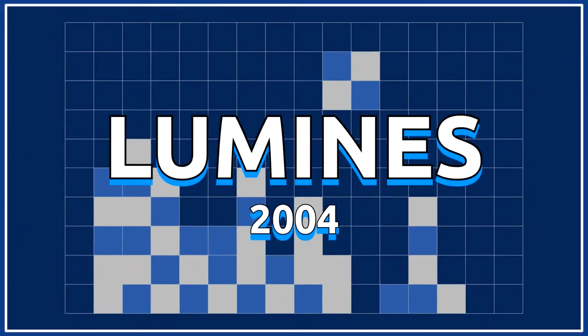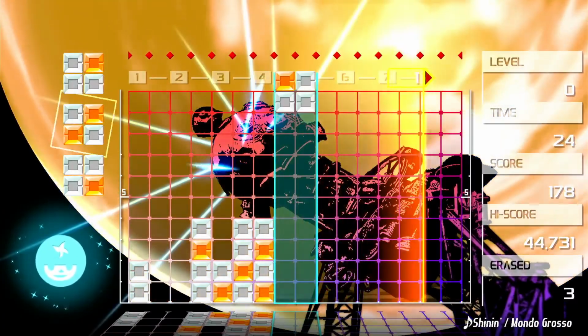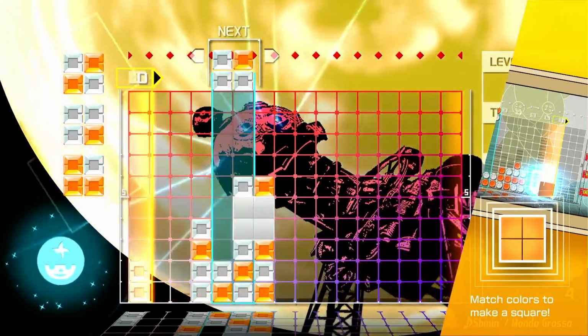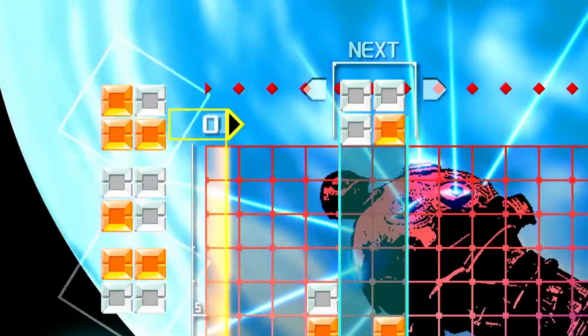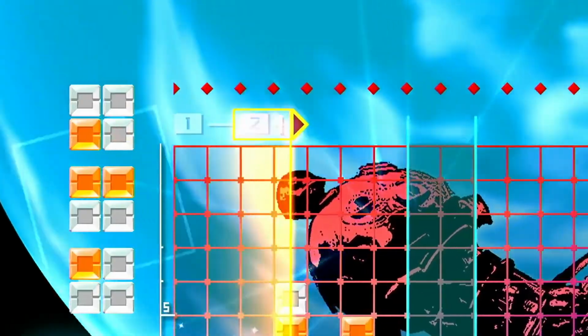LUMINES was a puzzle rhythm game on the PSP where you place blocks on a playfield and combine the colors to make squares. The line scanning across the field will take out any squares you've made on the next time it passes over, and if you can keep eliminating a square at each pass, you start comboing. What really makes this game is its soundtrack. Each section of the playfield corresponds to its own beat, and each measure resets it back to the left side.